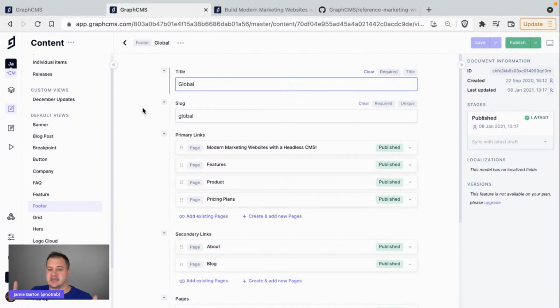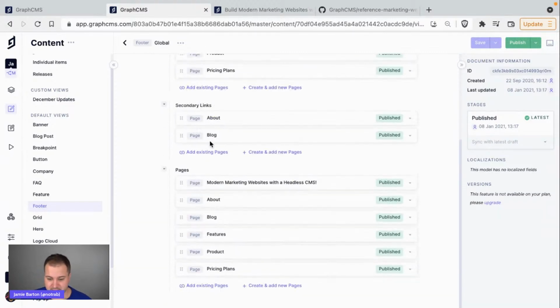You can build that same experience inside of GraphCMS using this kind of approach where you can specify a footer or a header that belongs to a page parent model, if that makes sense. And then you could specify in the footer or the header what links you want, what links are primary, secondary, etc. And then down here, we've got relations to pages where that footer belongs to. So that's cool.